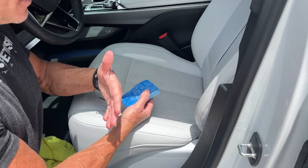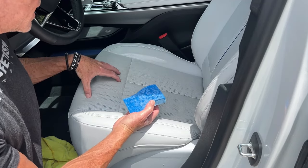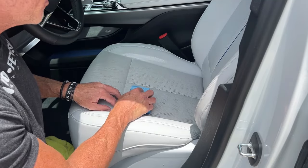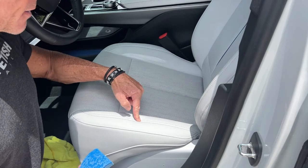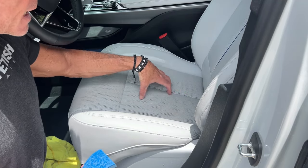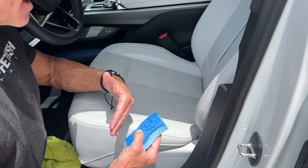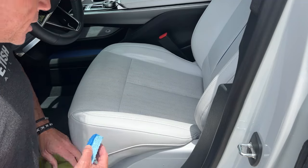Well, that's where you dictate. I know I can manage three panels at once — the working time is not going to be so extensive that my product's going to dry as I'm scrubbing one panel. But if I was working in direct sun, like it is right here right now, then my chemical has the ability to dry before I can get to all the panels. So I would reduce my working sections based on the ambient temperature and weather conditions.